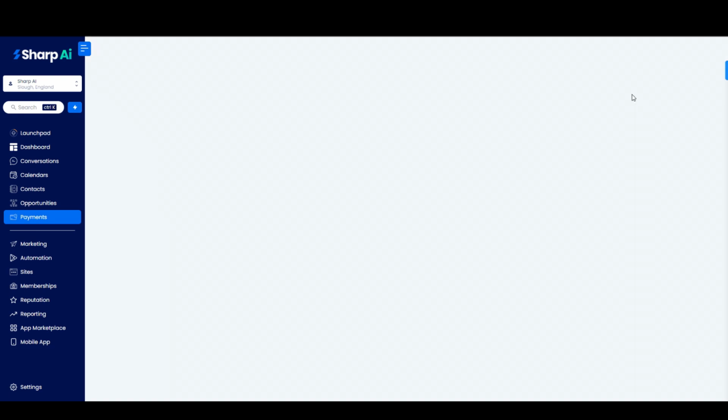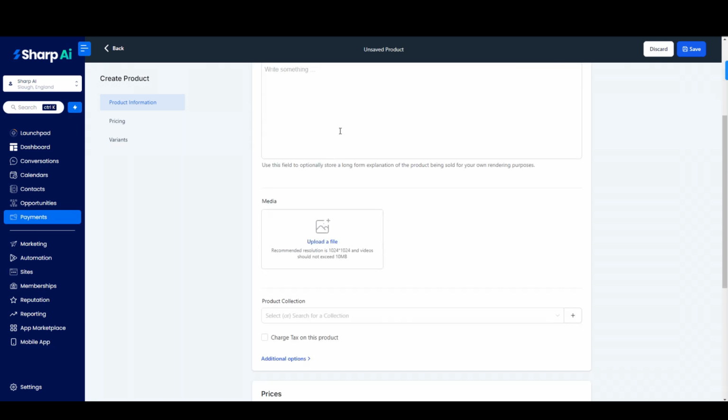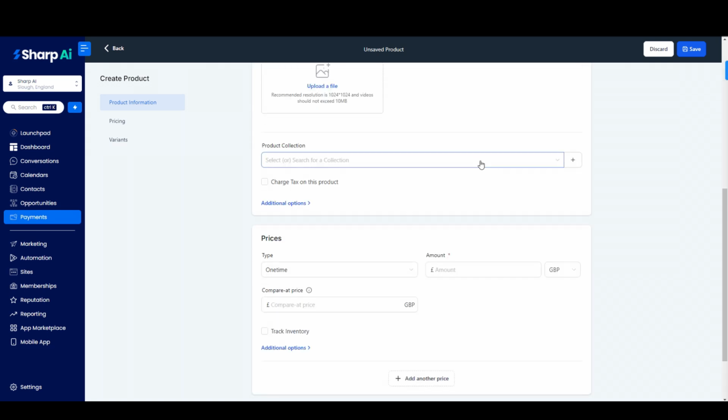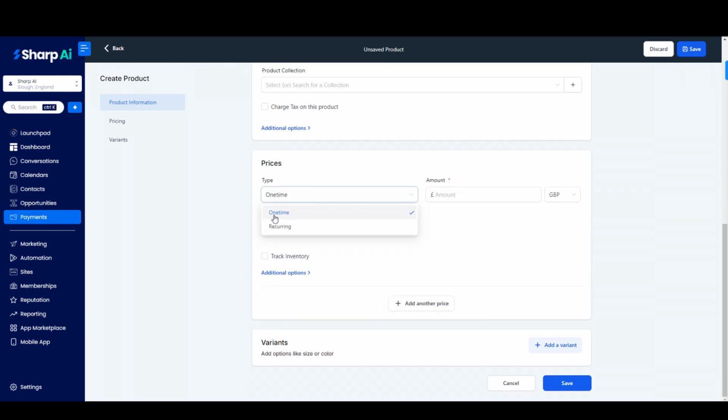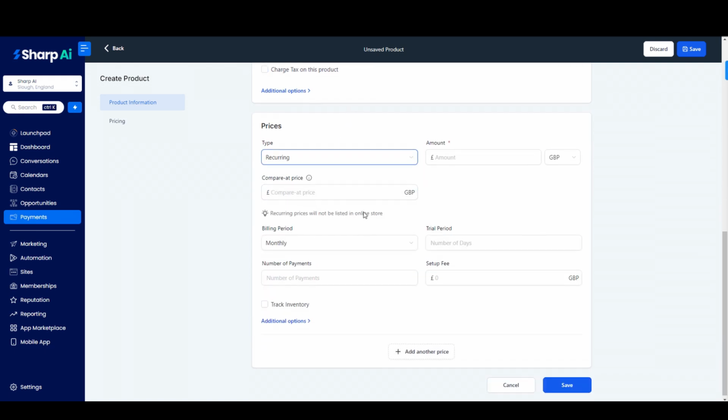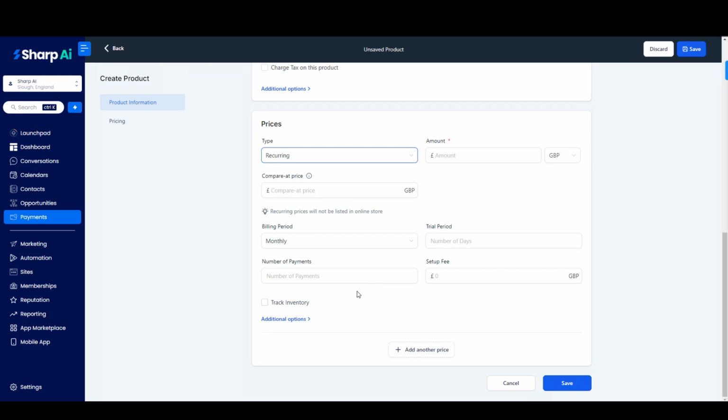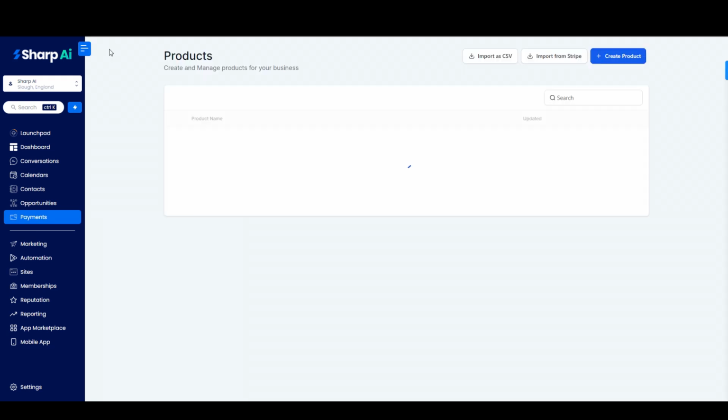You can create your product by going into create product. You type in the product name, add the description, and if it's a collection of product, then you select those collection as well, and any tax you are charging on this product, and then the payment methods, prices, is it a one time price or recurring price, you have to select all of that, and then you can have your products available within the CRM system.